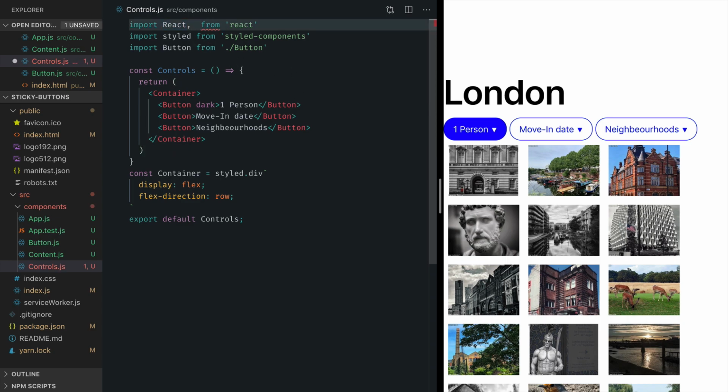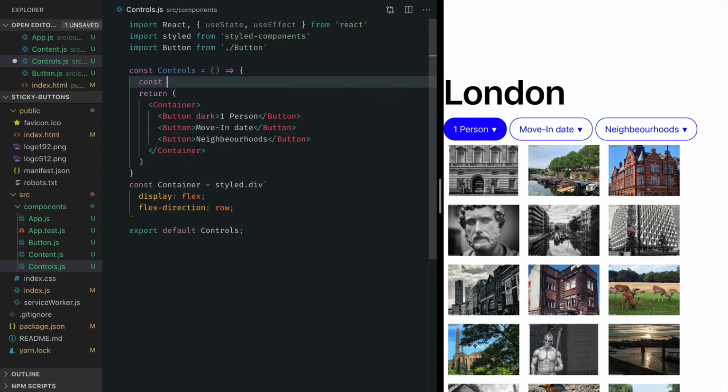So we import use state and use effect from React. Use state returns a pair of values, the current state variable, which is fixed position, and a function that updates it, which is set fixed position, and it equals to use state.